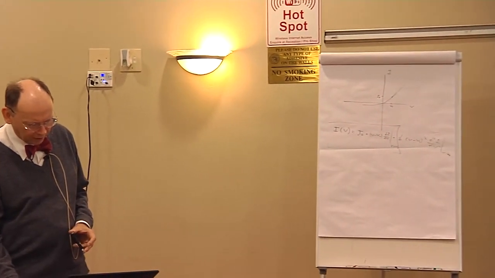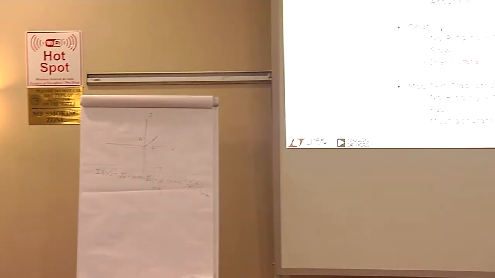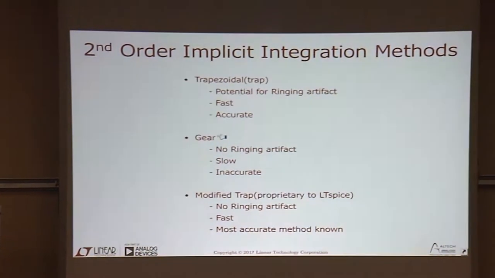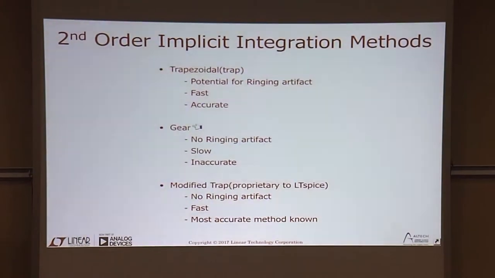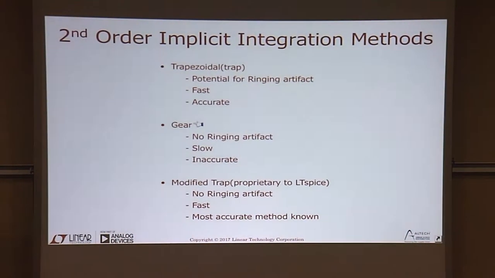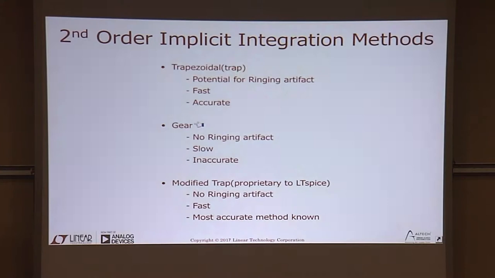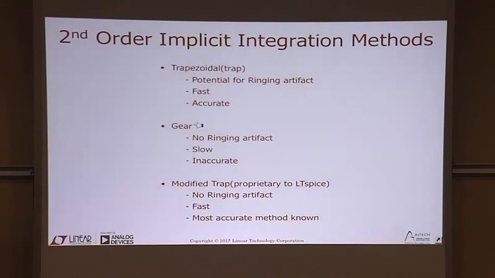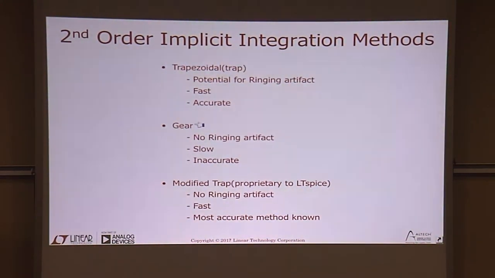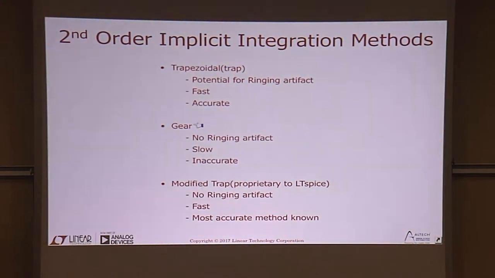That is implicit integration. And there just aren't that many implicit integration methods. In circuit simulation, you usually see two. One is called trap, which is short for trapezoidal, and the other is gear, which is a person's name. Now trap, most SPICE programs will give you two. Trap is faster than gear, but it's more accurate. That doesn't quite sound right. Okay, gear is slower than trap, but it's less accurate too. That's actually what it is. Gear is basically stuck on stupid integration. It takes longer to do, and it doesn't give you the right answer when it's done.